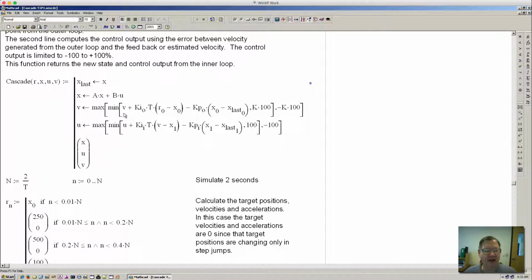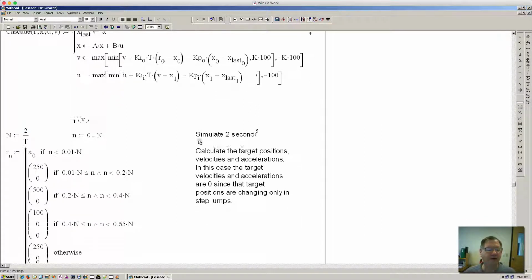The inner loop is calculated immediately after. This makes life very simple. The inner loop, since it's a velocity loop, is going to act on, or the integrator gain is going to act on, the error between the inner loop target velocity and the actual velocity. And then again, the proportional gain is acting only on changes in the actual position or actual velocity. And since this is going directly to the drive or the actuator, it's limited to plus or minus 1%. Then you can scale that down to plus or minus some current, or plus or minus 10 volts.